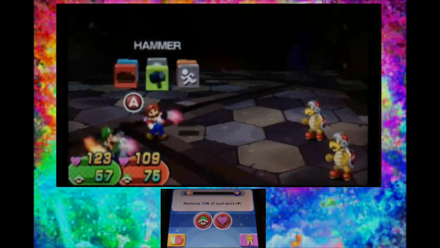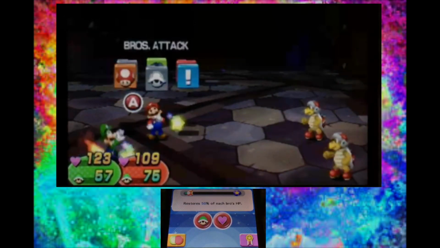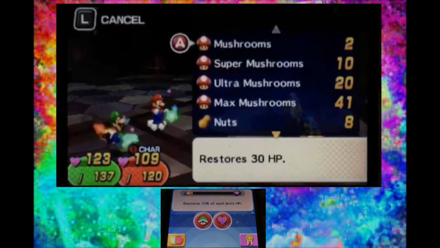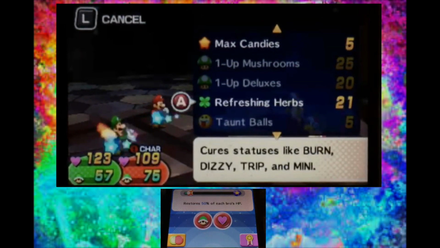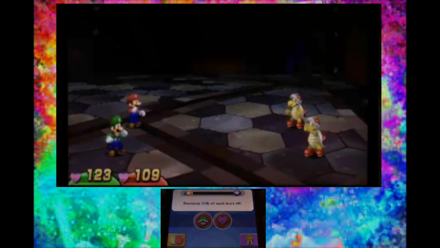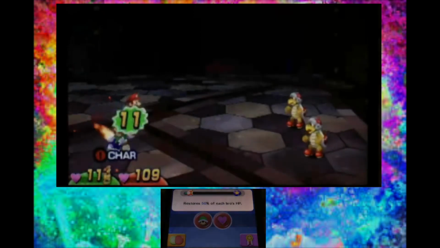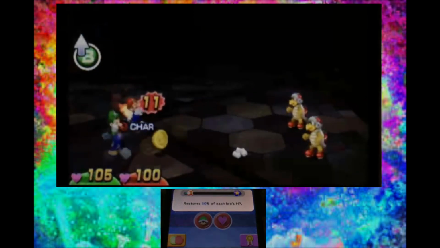So we can't go using bros because they'll lose on fire. So let's go and do something real quick. So what we got here is 21 of these refreshing herbs. So we'll go give one to Luigi. So let's go give him one. Just go and heal his butt. Alright, so now it's going for more of the fireball. So let's dodge it.